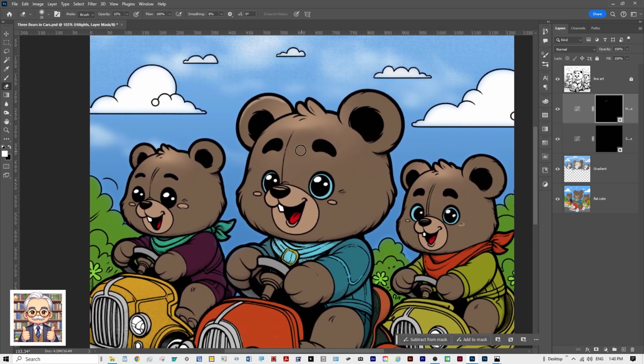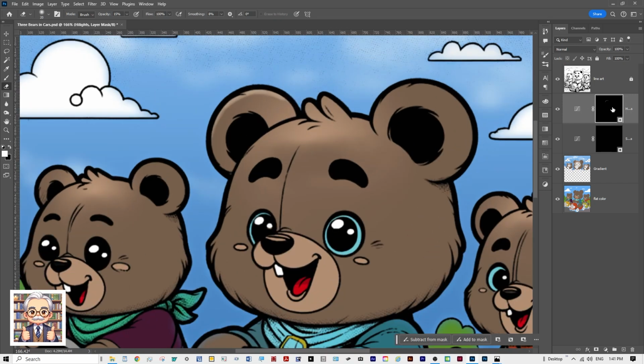So that's basically, I could go in here, I'm still on that mask, and I could take the brush, and it's still set up the way we had it, 18% opacity, and I could go back in and do more brightening. And as well, just hold E, get the eraser tool that we had set up, and just diminish that a little bit, just soften that up a little bit.